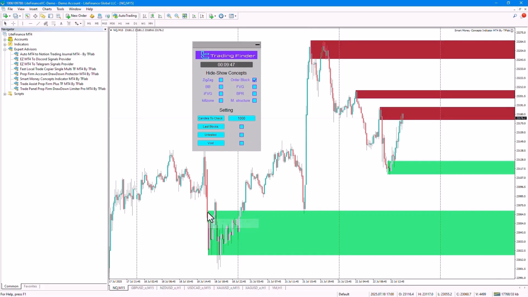For example, here the indicator has identified this candle as a bullish order block. We can see that the price moved upward, and after pulling back downward, it tried 4 times to break this zone to the downside but failed. Ultimately, it was rejected upward, and after pulling back to the bullish order block zone, we see that the price moved sharply and strongly upward.